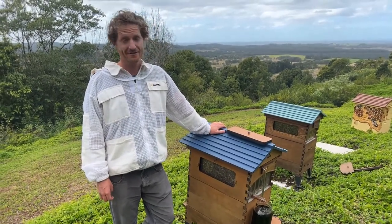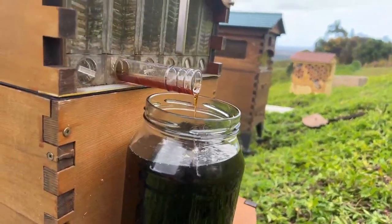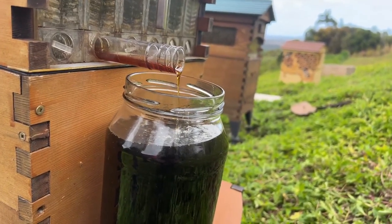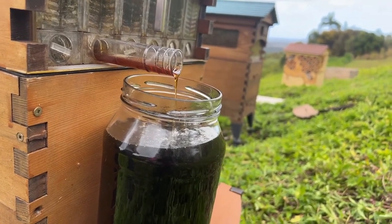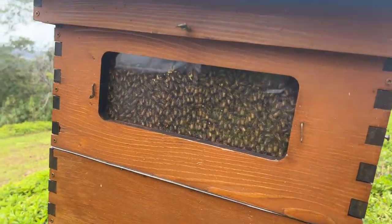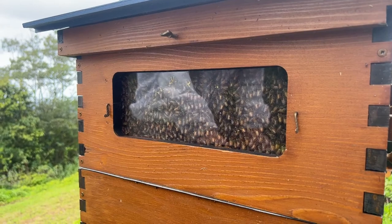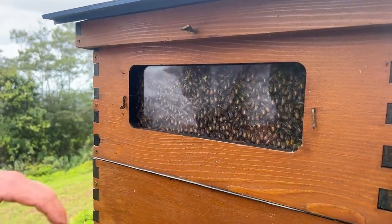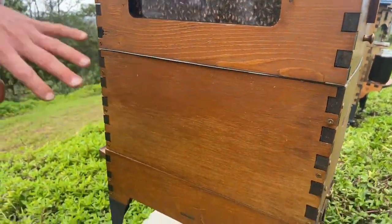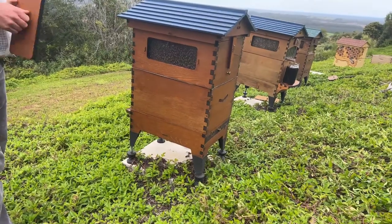Harry in Adelaide has a flow hive full of bees and honey and is wondering whether to do a split to avoid swarming. If you're looking in your windows and can hardly see the comb, and you've got bees bringing in pollen and nectar, then yes — take a split. You can decide whether to do a smaller split or an even split. Be prepared for spring: get your equipment ready — just the base, brood box, and roof. We'll show you how to do that live next week.